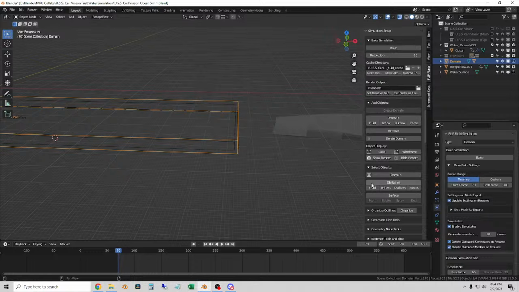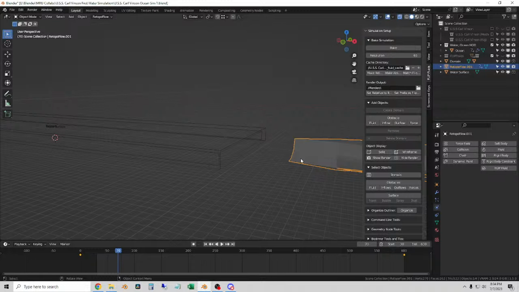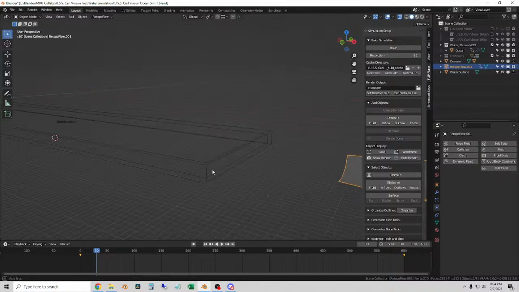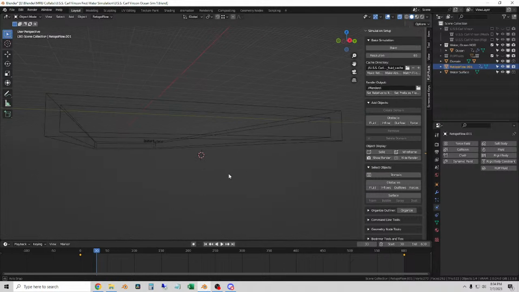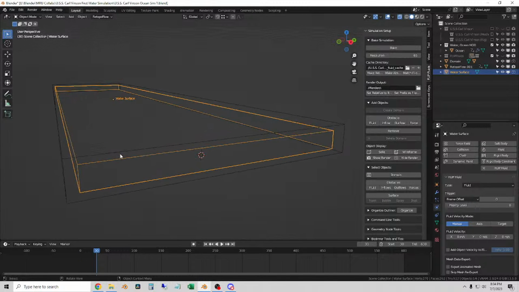One thing I always have to do is start the simulation earlier than my actual animated timeline, because if I don't, the object will already be moving and the water won't be ready. So it'll look like the water starts as this big rectangle, and then all of a sudden it just drops.